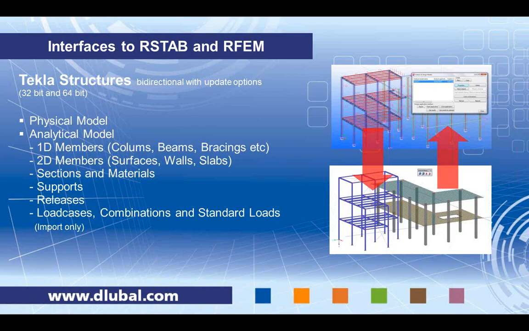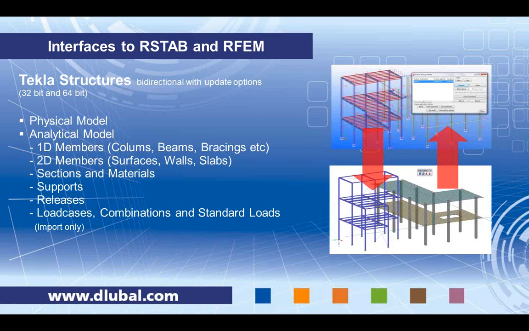We can distinguish between a physical model and an analytical model, and it is important to know the difference. In general, when you work in an architectural program or a CAD application, you basically model the structure as you would build it later. When you do an analysis, you make a more simplified model that doesn't include all objects, like, for example, door frames, window frames, and other non-load carrying parts. Therefore, we have to make a difference between the physical and the analytical model.